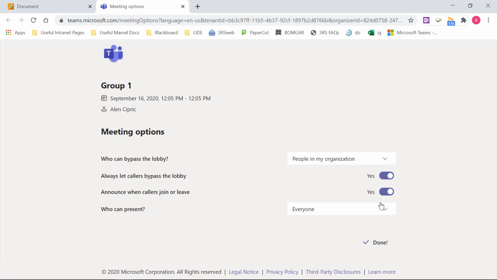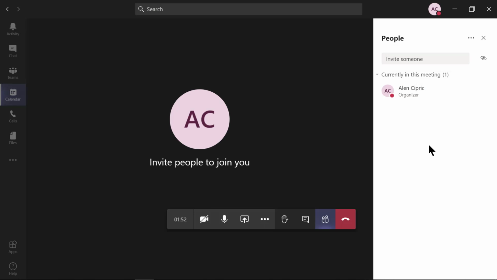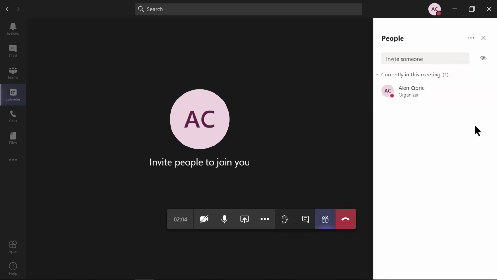And now we'll go back into Teams. And what we'll need to do now is generate this link. So I'll click on the two links. That will copy the link to my clipboard, and now I'll need to paste this link somewhere. So when it comes to breakout groups in Teams, you will need to do this in advance to create these links, and then you can share them with the students. So for this example, I'll paste them into a Word document.